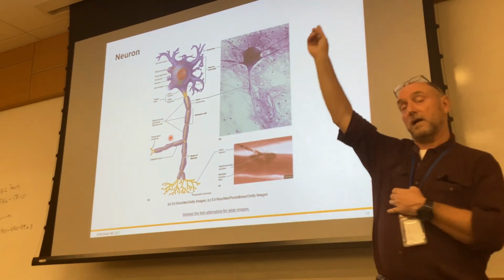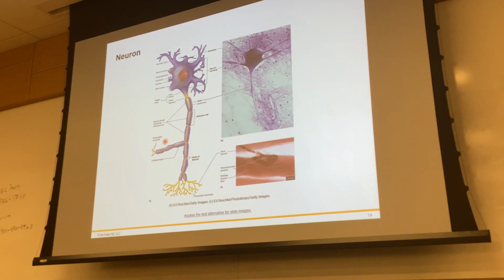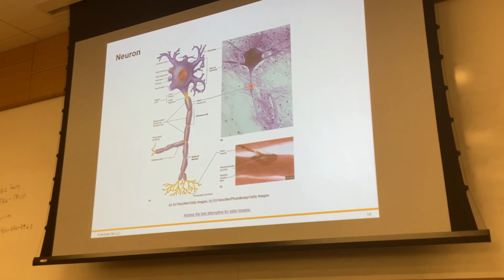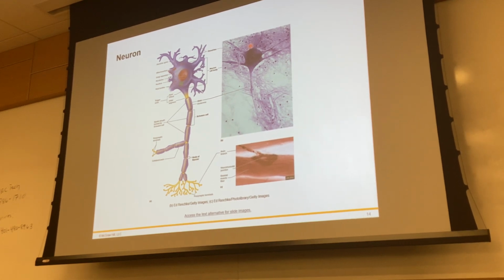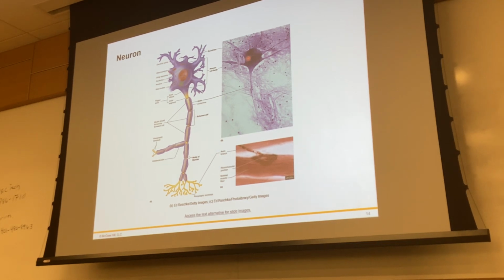Now, if you look up here in the top right, you can see some difference between the neurons themselves and the cell extensions. First of all, where my pointer is, that's a cell extension, and that's a cell extension. The term extension simply means a piece of cytoplasm that's coming off of the cell. And I could easily expect you to recognize this pointer pointing to a dendrite. This is pointing to the soma, or the cell body.